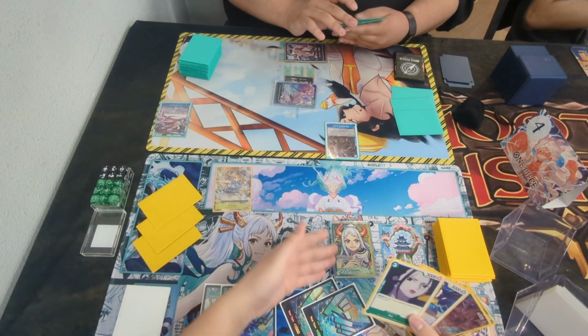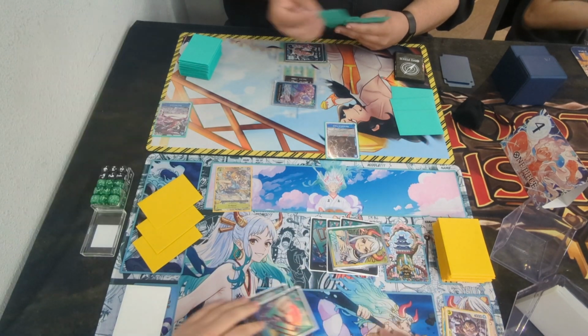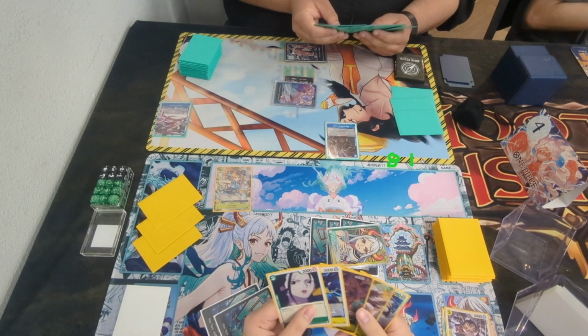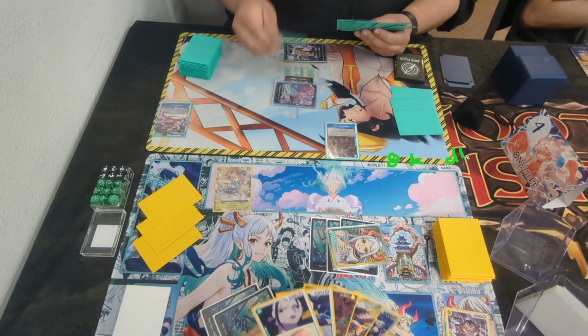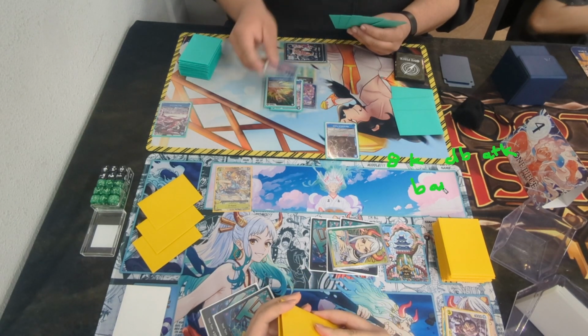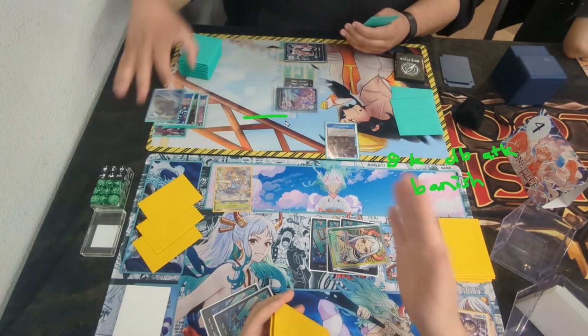And I'm thinking, yeah, let's just slam into his life hard. So I play Onami, give my leader Banish, and go 8K, double attack, Banish. And look at that. He has to give up 4 1Ks.